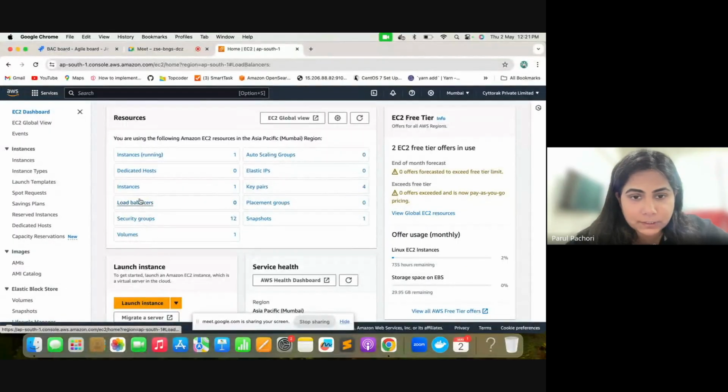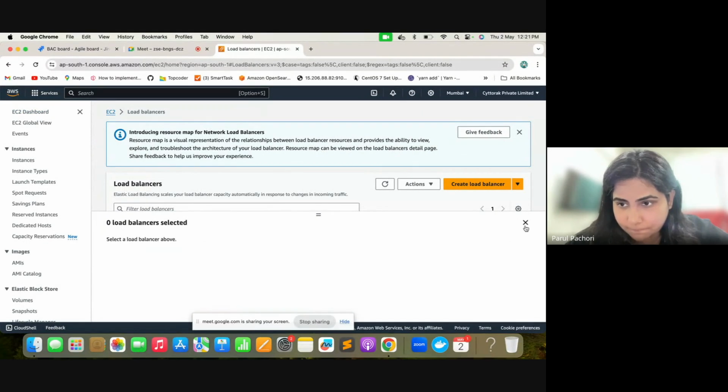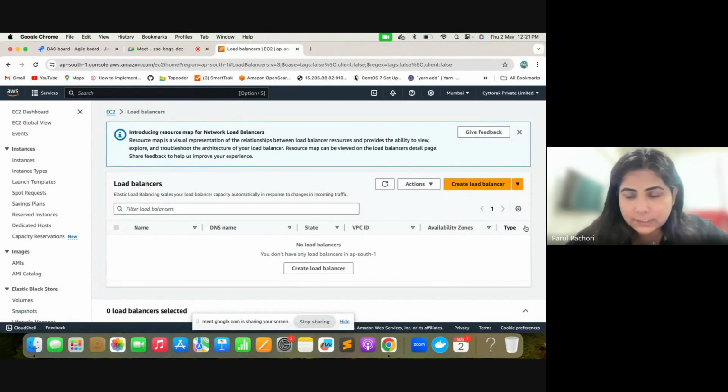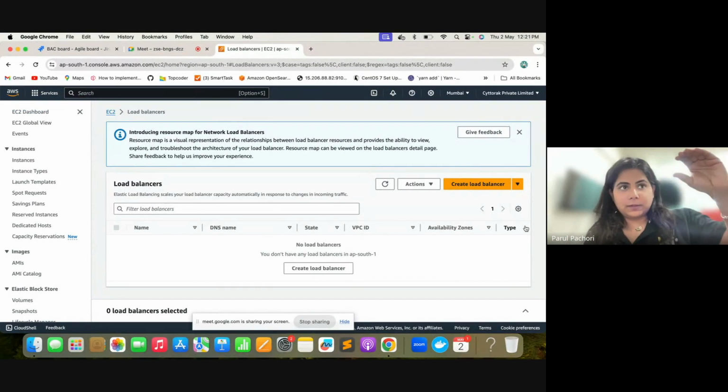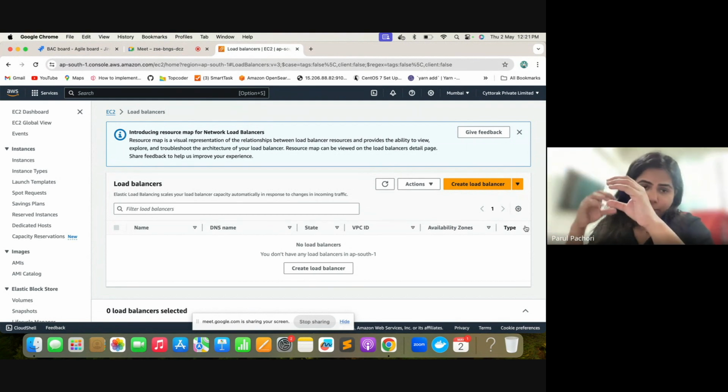Let me quickly share my screen and help you out with the next topic. Okay. So if you remember, there was something called load balancers, which we were studying. Load balancer is basically like this: this is a domain. This domain is pointed to an IP. That IP is generally of a load balancer, which is kept in a public subnet, right? So domain points to a load balancer. Load balancer is in public subnet, which will point to other applications or instances which are there in private subnet.